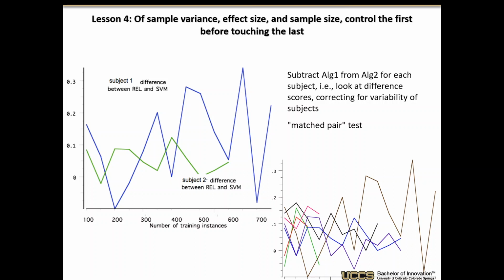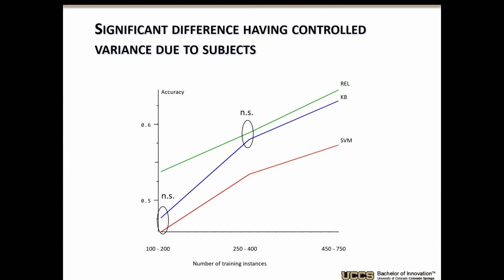Instead of looking at the algorithms by themselves, I look at the pair. I'm going to look at the reinforcement learning versus the SVM and subtract them. So if there's a trend, I'm looking at the difference between them. Now this is far more flat than the curved lines we had before. And if I do that for all the data compared to the one we had before, we get a much lower trend. So we've now removed the trend. This is an easy way, without any known model, to reduce trends: just do a pair analysis. There's in fact a particular statistical test where I do paired testing. It's called a paired t-test, which we'll talk about. With a paired t-test, I can now look at this, and this difference is now significant.